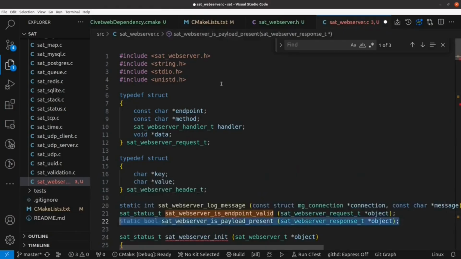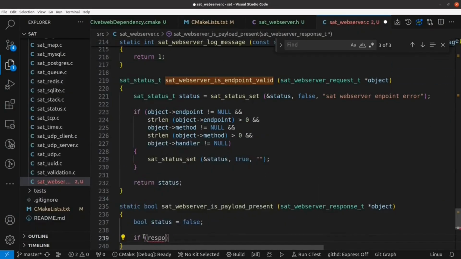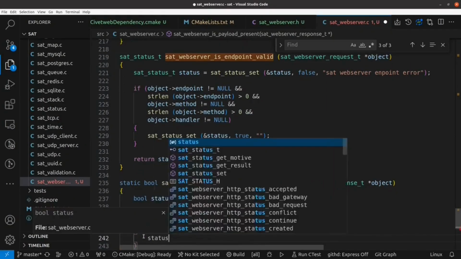We implement the isPayloadPresent function. It checks if the payload is not null and it has some size.